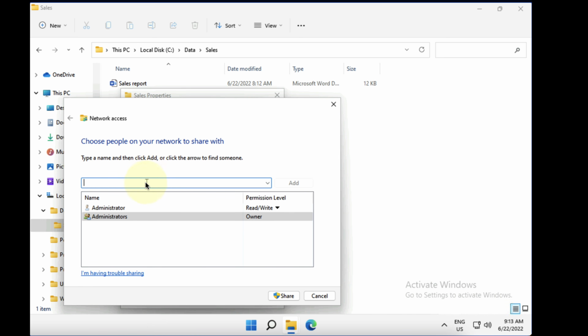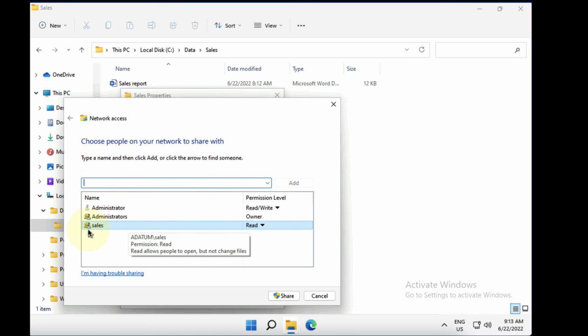I can simply just share, and I can say, who do I want to share this folder with? I can share it, let's say, with the sales group. And you can see that it's two little faces here. It's the sales group. And again, I can choose the share permission. So am I going to give read and write permission, or am I going to give read permission?